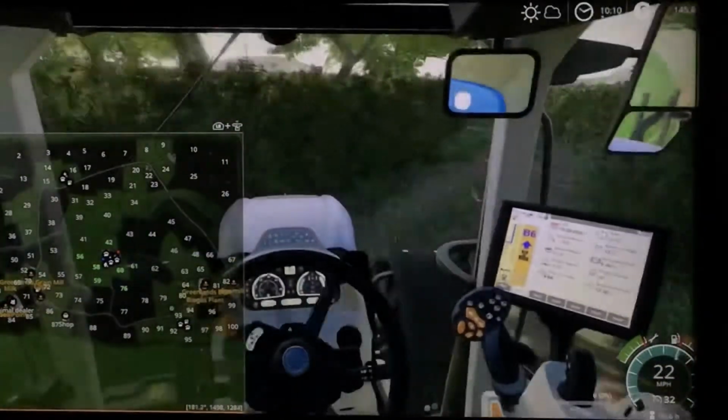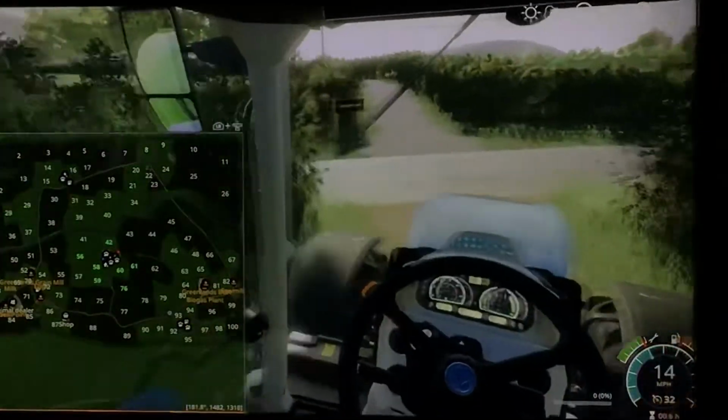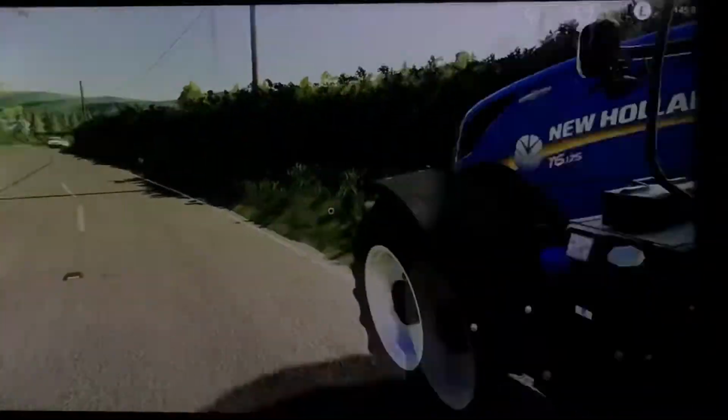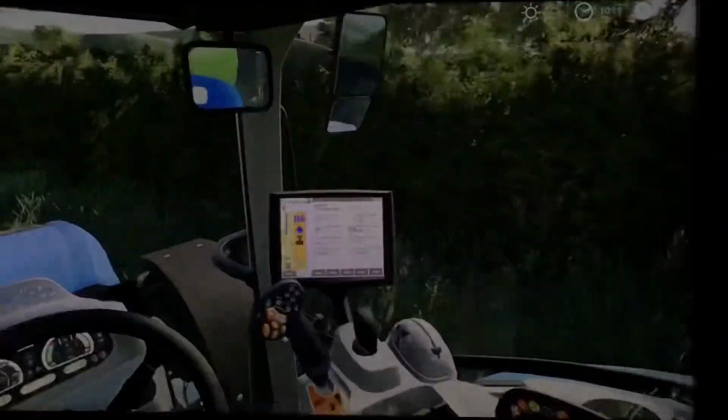Is this a road? Yeah, it is. I thought it was going to be a North Lane, and a North Farm, actually. What's that say? That said Greenside Farm. It did. Greenside Farm.